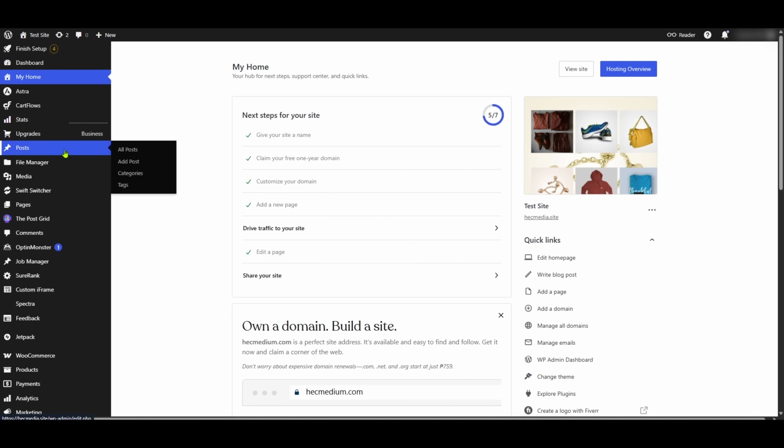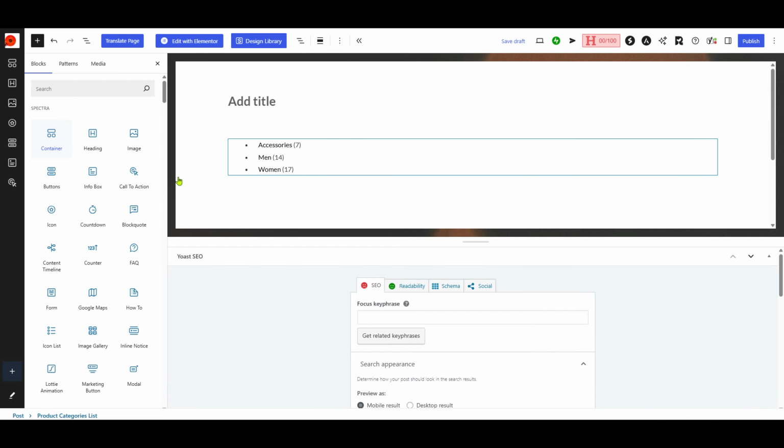With your page or post open, locate the plus button, typically found in the WordPress editor. This button is your friend whenever you need to add new elements to your content, whether it's a block of text, an image, or in this case, a table. Clicking it will open a menu of different content blocks you can add.